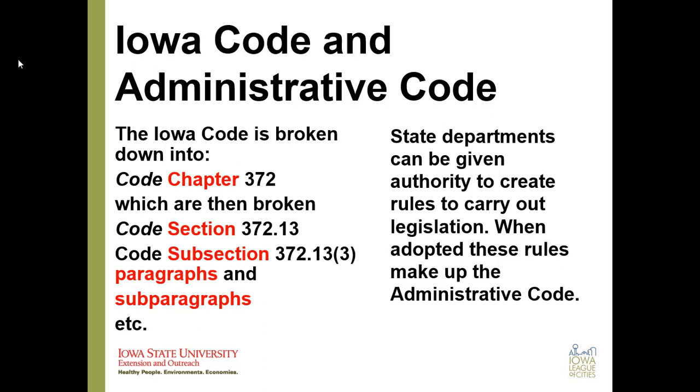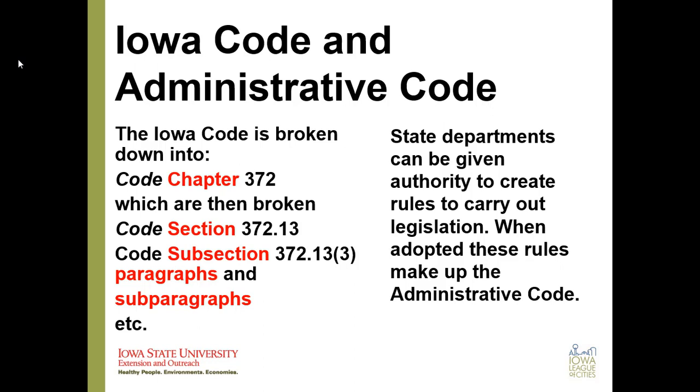Let's get to those basics. As you know, or maybe you're new to the industry, city governments in Iowa are governed by the Iowa Code and the Iowa Administrative Code. And in order to get around the different code chapters that tell us how we have to do our jobs, we have to understand the structure or the hierarchy of the Iowa Code.